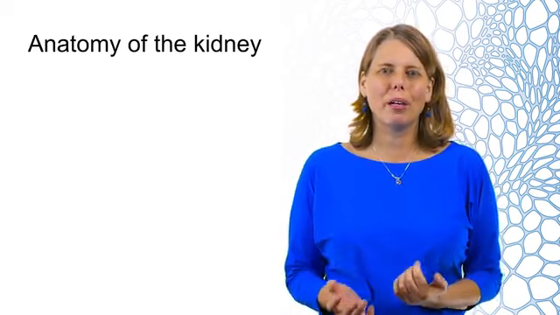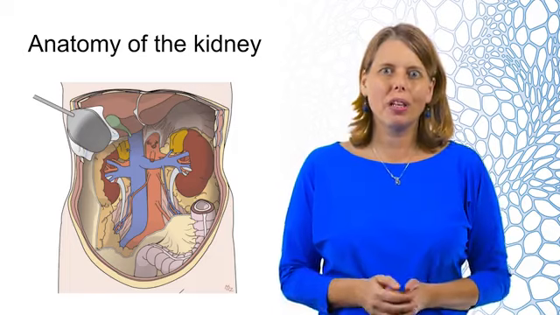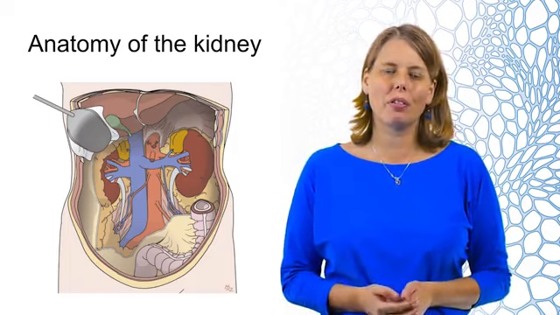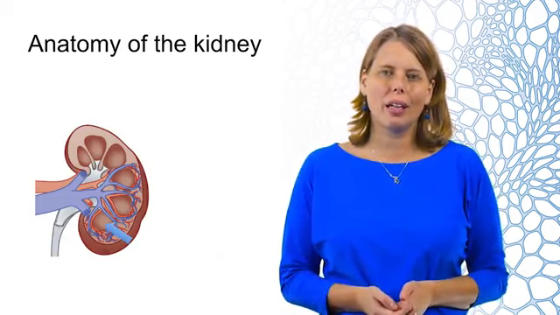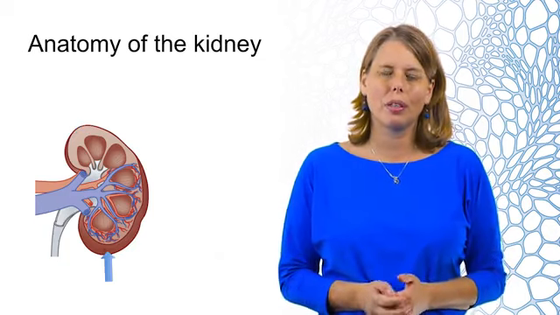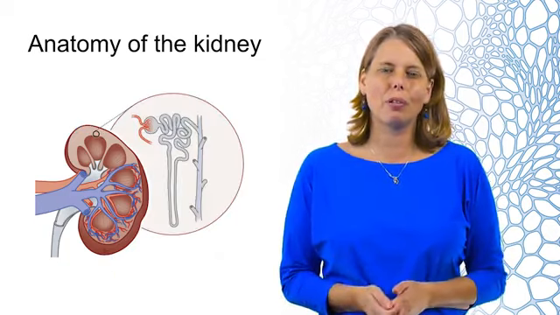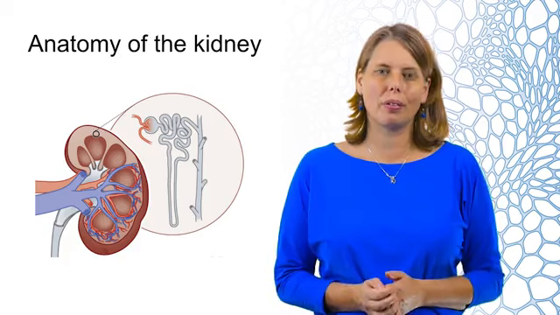The kidneys are a pair of organs located in the back of the abdomen. In adults, each kidney is about 11 to 14 cm in length. The kidney is composed of an inner medulla and an outer cortex, surrounded by a tough fibrous capsule. Each kidney contains around 1 million units, called nephrons, the microscopic filters for blood.